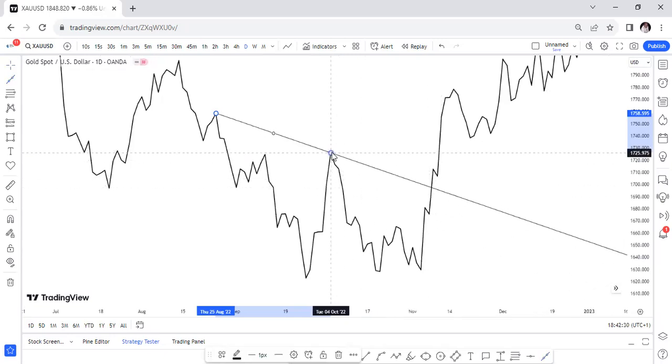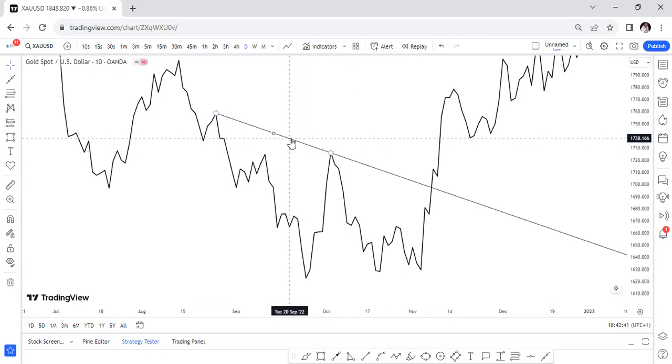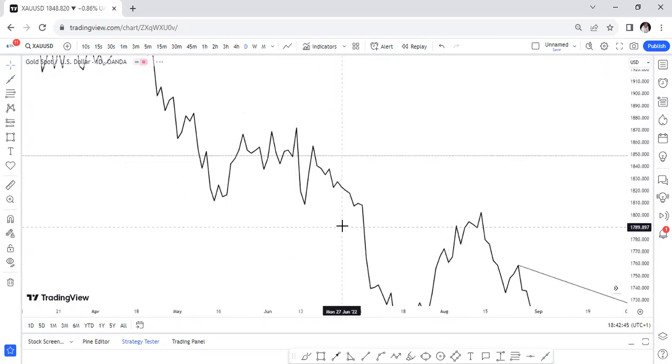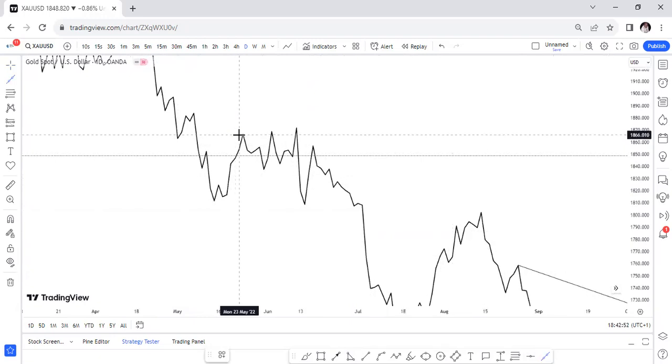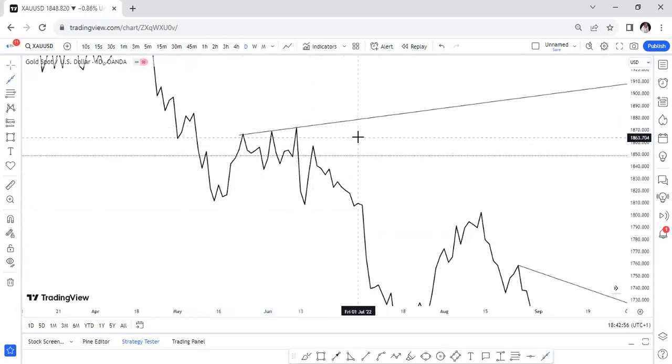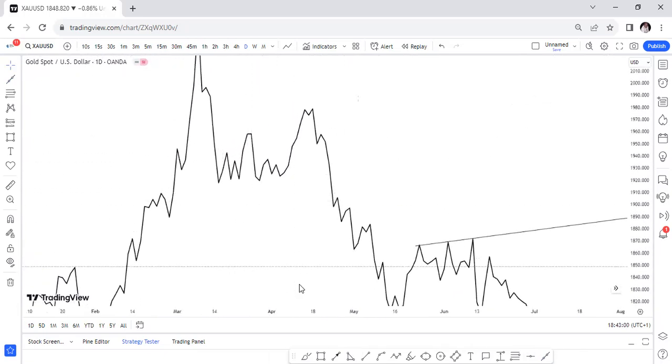This is the third point. Usually the best distance to use is when they are equally spaced. That is when it gives a good signal. But it doesn't mean that if they are apart, the signal will not be okay, especially when you come to the pattern we are going to talk about.